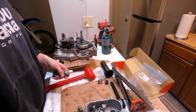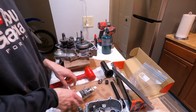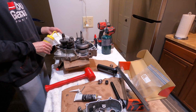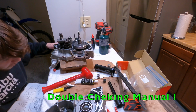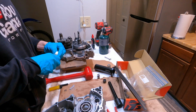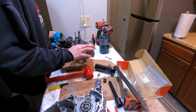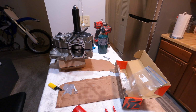We're gonna start putting the cases back together. I'm using the Yamabond number 4 as our case sealer. The first thing I'm gonna do is go around all the edges with some acetone. Clean it. Alright, we're just gonna apply the sealant with our fingers. I'm putting my crankcases back together.